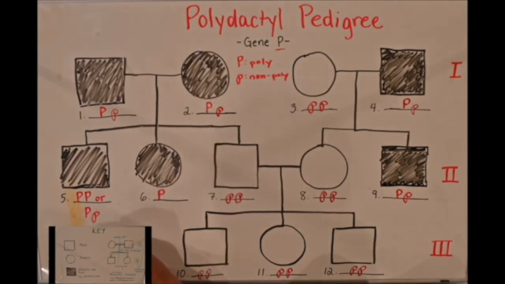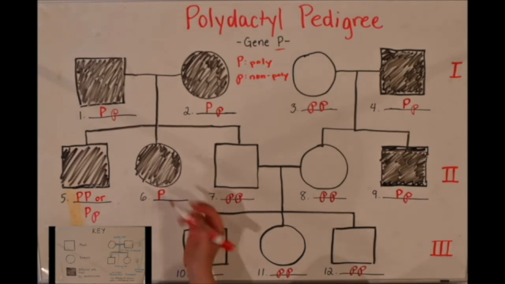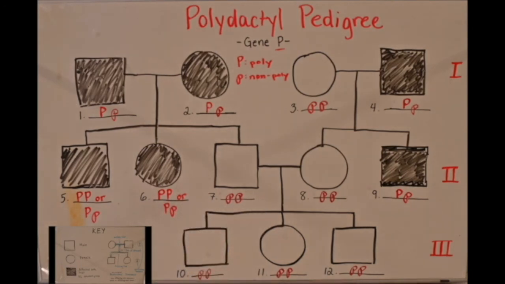Sometimes with pedigrees, this will be the case where you can't know the exact genotype of every family member that you look at, but we want to get as close as we can get. So even the fact that we've narrowed down that these cats are either homozygous dominant or heterozygous is us discovering something that we may not have known before. And that is an example of how you might trace through a pedigree.